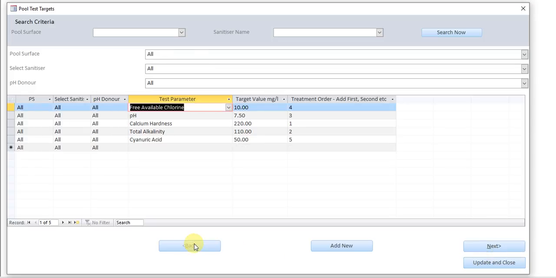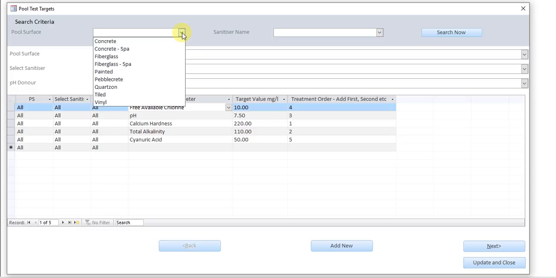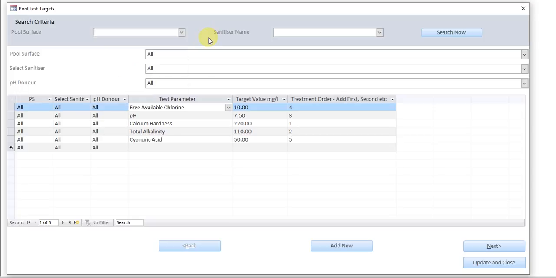The first thing we need to speak about is the very front screen, which is all pool surfaces, all sanitizers and all pH donors. This is the default values. So if you entered a new surface, such as say glass or something, which isn't on your list, then there would be no match from the existing system, so the software would default to this position and use these test targets and these test parameters.